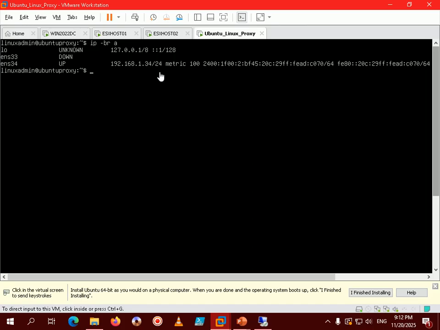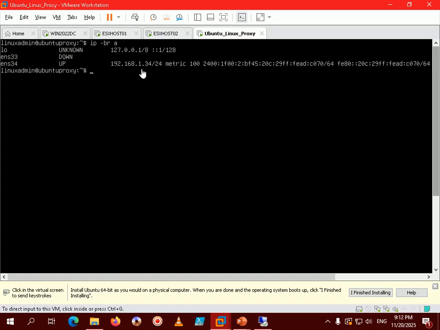Now just try to observe it carefully. ENS33's link status is currently showing down because we have not configured any static IP for internal connectivity. Next one is external connectivity. It is up because it has already got the IP from our ISP DHCP router. That is our internet IP.